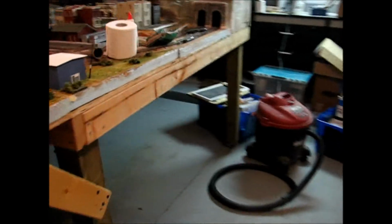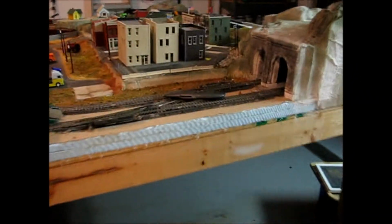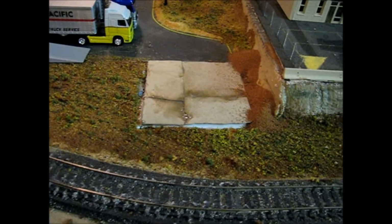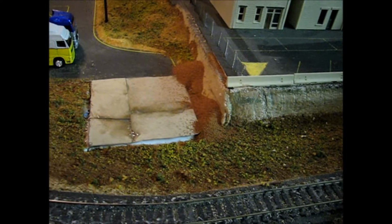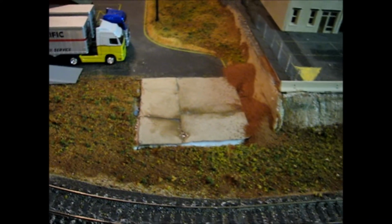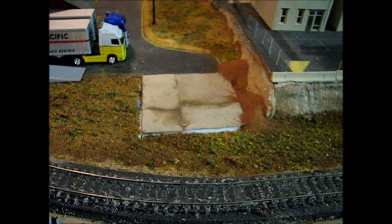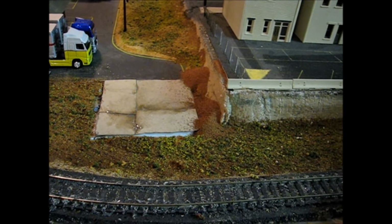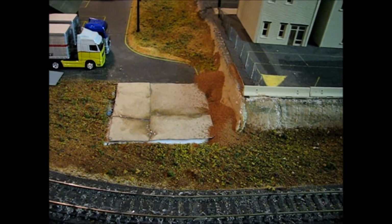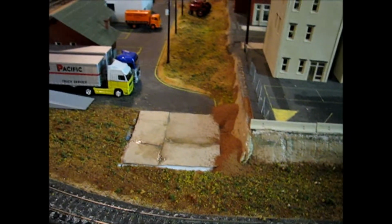And the other thing I've been working on, I think in not my most previous video, but the one before that, I was talking about putting in this little cement pad here. So I've got that laid in. I'm just starting to go around the edges there with some dirt to fill in the gaps. So I think that's going to look pretty good. It's about the right size to fit those little 20-foot trailers. I think I can get two of them parked on there. So that'll be good. It'll be something different.